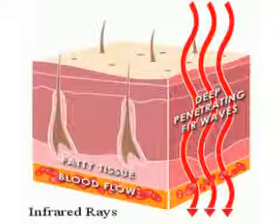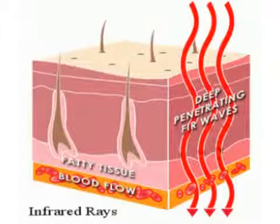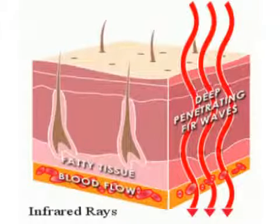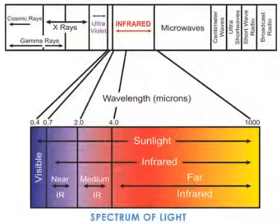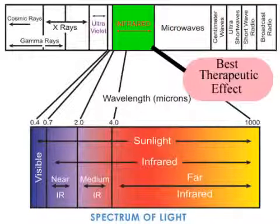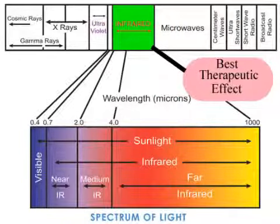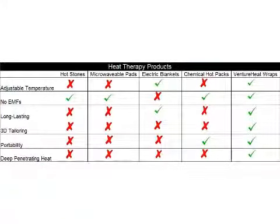Also, none of these options emit any significant amount of deep-penetrating infrared rays, which have been shown to be an effective way to strengthen the immune system and improve blood flow. This eases muscle spasms and rehabilitates movement impairment, relieves the sensation of pain, and promotes tissue repair. Infrared ray lamps are often found in physical therapy offices because of their positive wellness attributes. Now you can take this doctor-recommended treatment home for individual therapy and comfort.